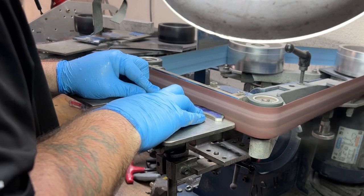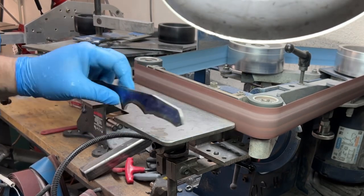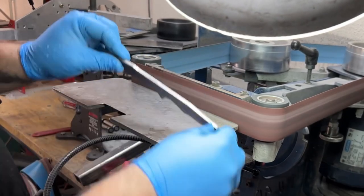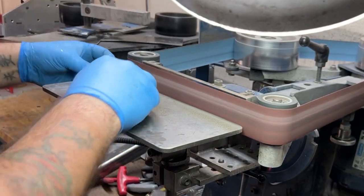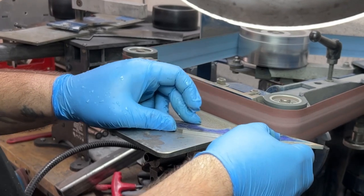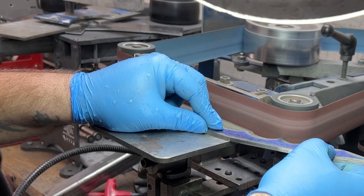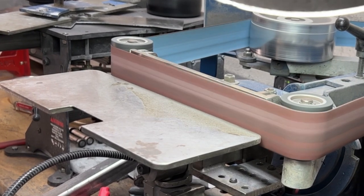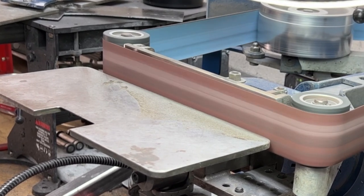I want to have them running in a straight line from tip to butt, because throughout the rest of the making of the knife, that's the direction that I want my grinds to be going in. So if I start it here, it's a lot easier than after I've heat treated it, and then I'm having to hard grind it, and it makes things slower, it burns through belts quicker, it makes it more difficult, and that's why I'm doing it here. I don't need to. It's something that I could wait to do till later. It just makes my life a little bit easier later down the road.